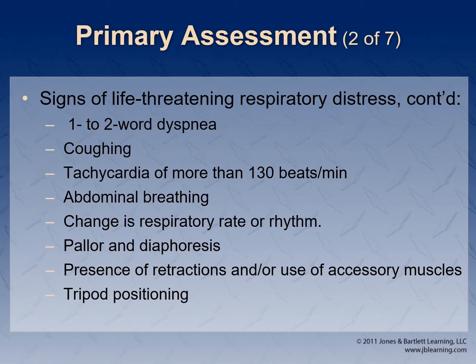More than 1 to 2 word dyspnea. So that's the patient who can't say much more than a couple words before they have to catch their breath. These people are usually super agitated. Their respiratory rate is so fast, their respiratory demand is so high that they're unable to speak in complete sentences.